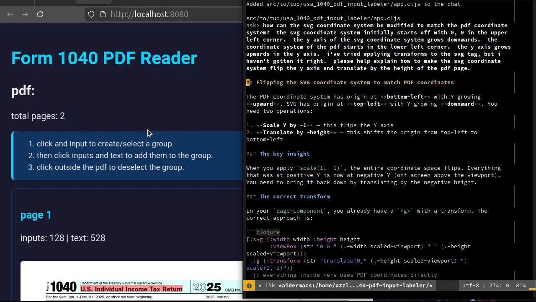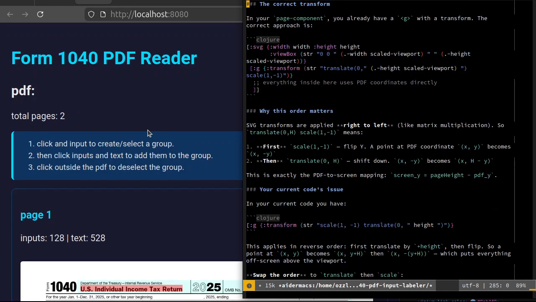The key insight: when you apply scale, the entire coordinate system flips. Everything that was positive y is now at negative y offset, off screen, above the viewport. Yes, you need to bring it back down, translating by the negative height. Negative because now the y-axis points the other direction.